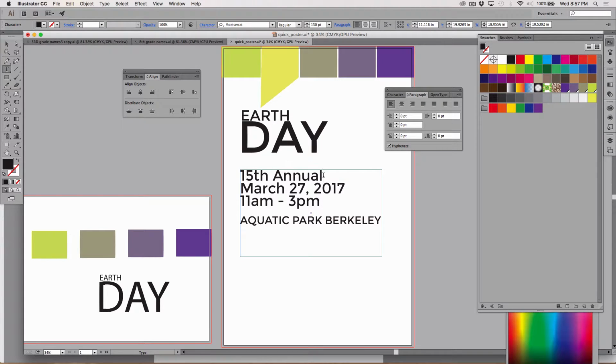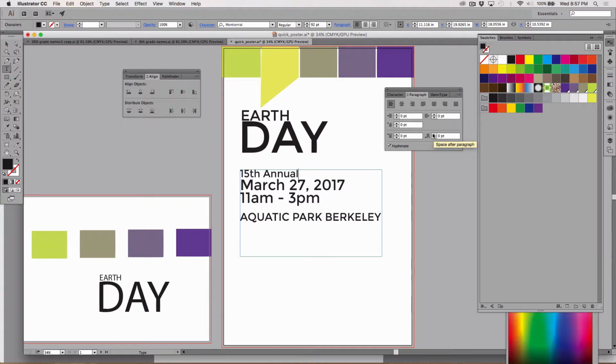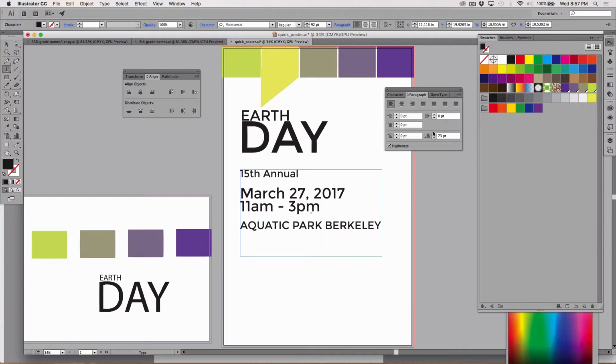Annual issues occurring. And now, again, I probably need this to be smaller. So this is the way I do it. I try to do as much as I can in one box. If there's a hard return, I can always do space after for this one, space after for this one, and push the other thing down. So instead of using different leading, sometimes I use space before and after a return, okay?